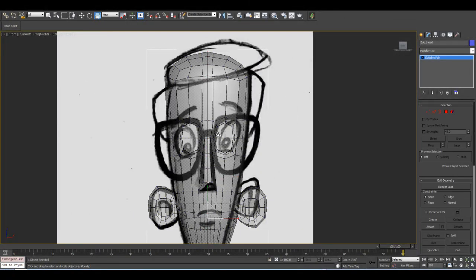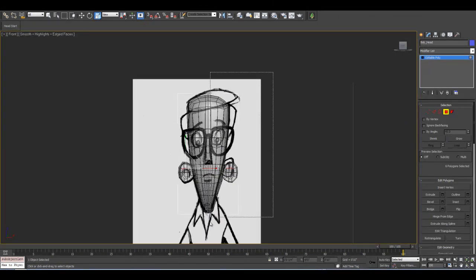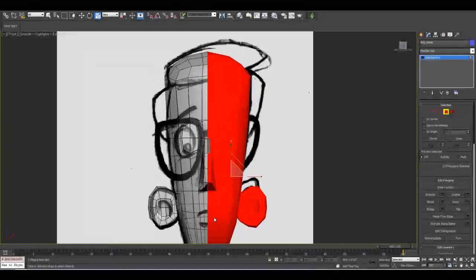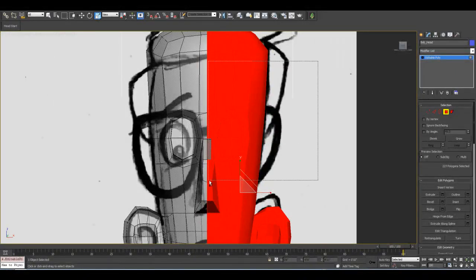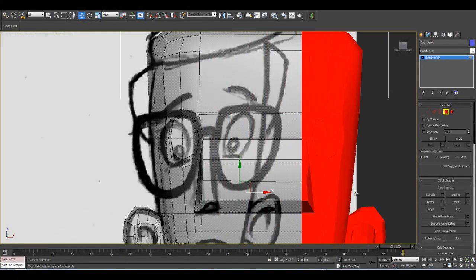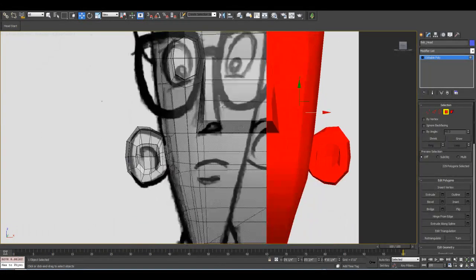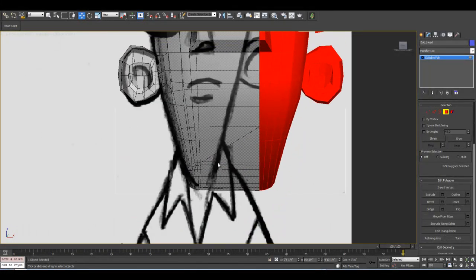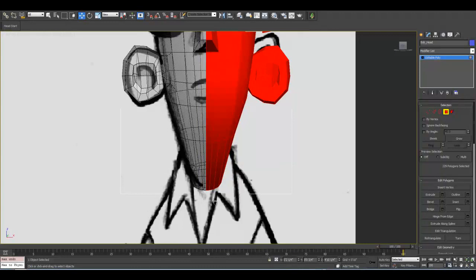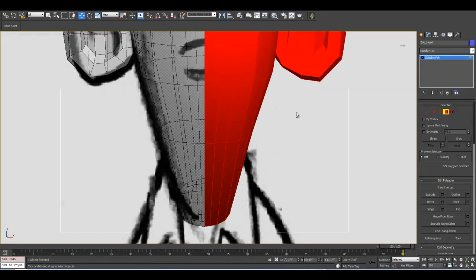And to test this out, I could either grab half the polygons on one side of the face, and just to test it, if I pull these apart, everything should stay connected through the edges in the center. So you can see I probably didn't quite grab everything down here.